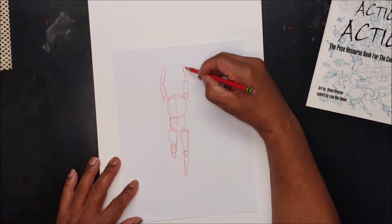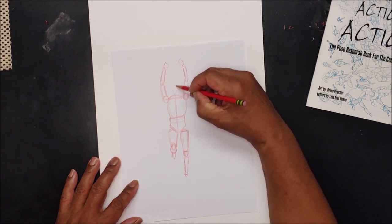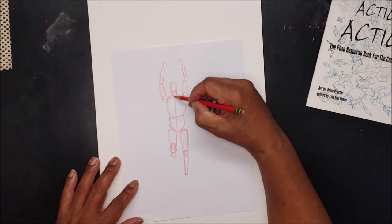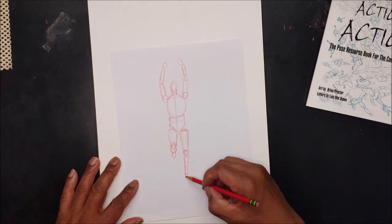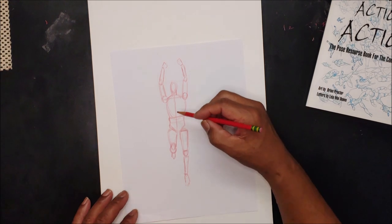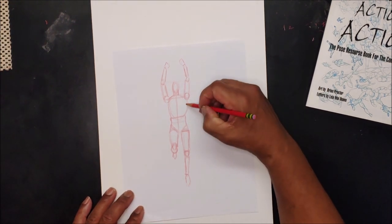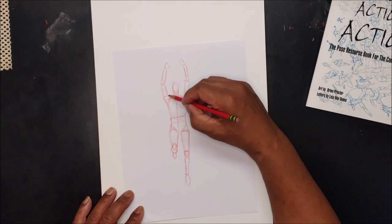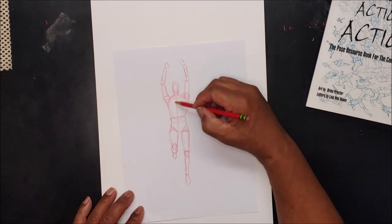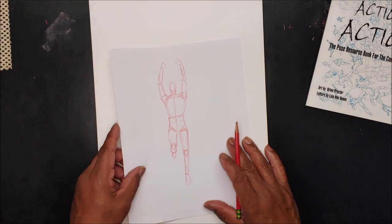So these are your basic shapes you're going to use, and then you're going to put your fist in. And of course you already know about the head, oval for the head, and the neck comes down. Now, let me put a foot here. Now, that's your basic shape. Once you start connecting the open pieces, then you're good to go. But there are a little changes that you have to do. But if you have this first, you're on a good start. And I'll show you about this shoulder in a minute.